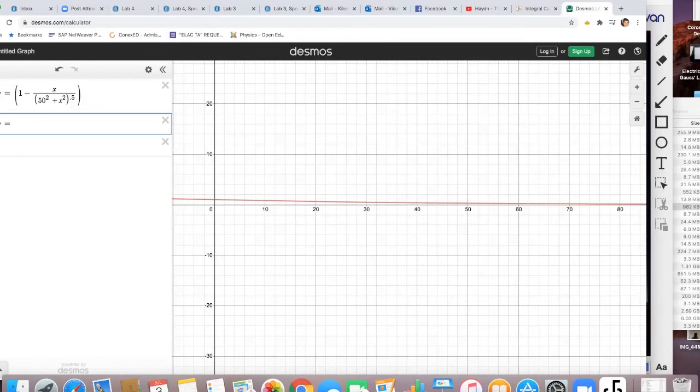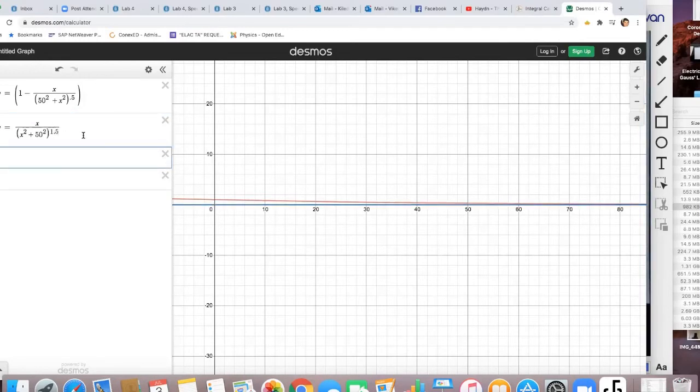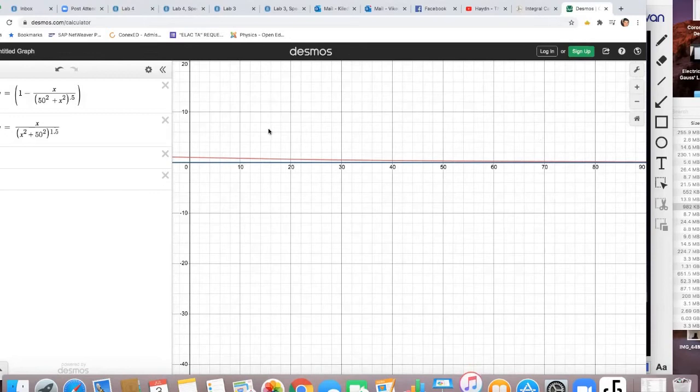Okay, it's x over x. We can kind of superimpose them. I love graphing things like this, just seeing how it behaves and comparing them. Okay, so this is the electrical field of a ring, you see, and all other things being equal, I'm just putting x and then both of them with a radius of 50. So then how is the ring behaving?